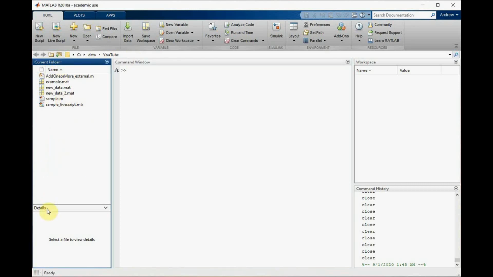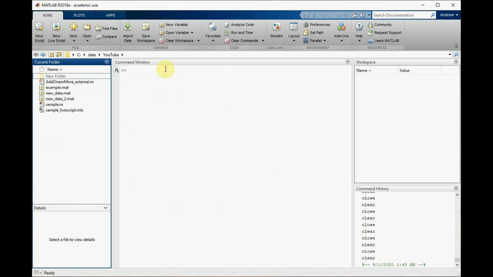Below it is a window that says details. So if I click on one of the files, this one just happens to be a .mat, which means it's a data file for Matlab, as opposed to a .m, which is a program script that you can run, just a list of code, or a .mls, which is a Matlab specific thing, which I'm going to be using for demonstration purposes here. But this is very important. Now you can navigate it. You can do all sorts of things, like creating folders, and then if you click on it, you can progress to that new folder.